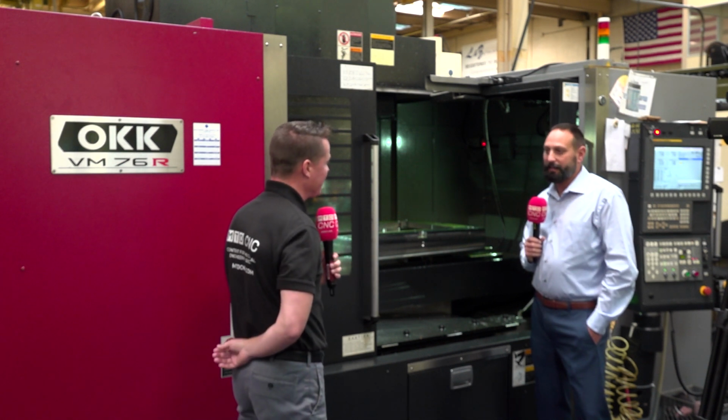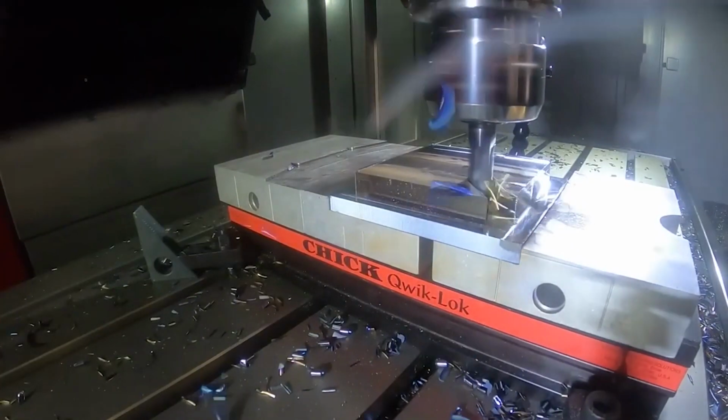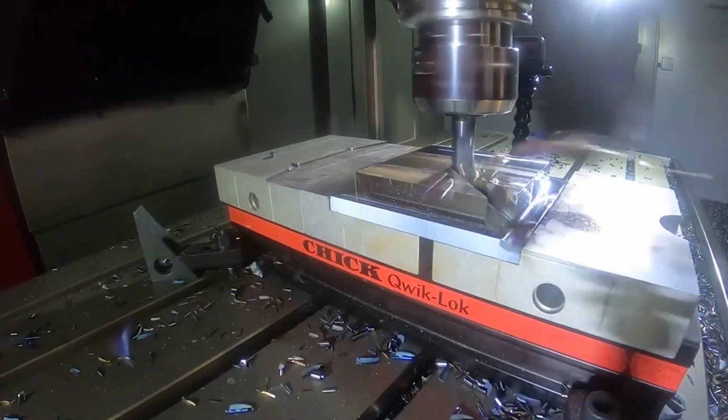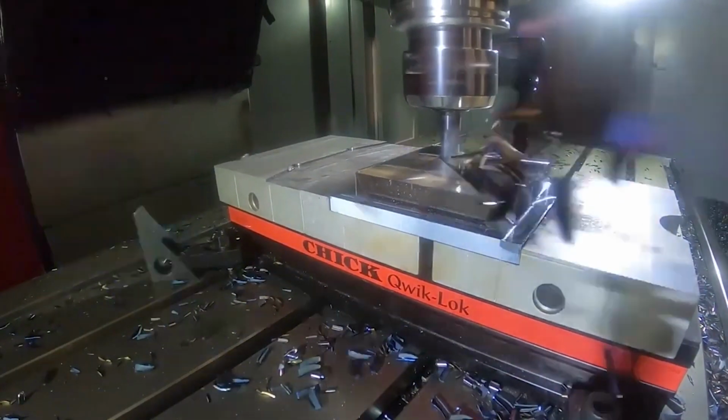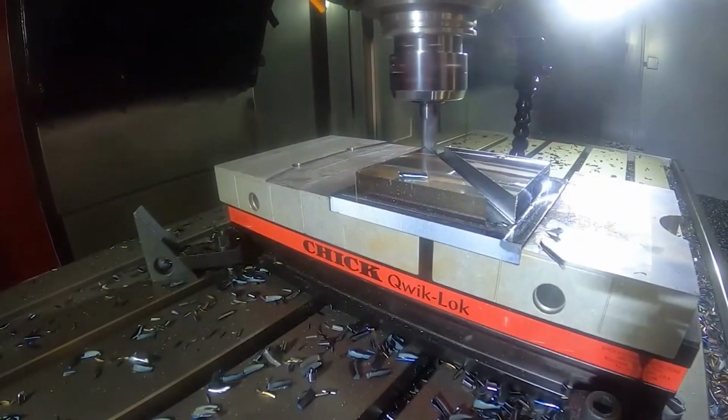It's exactly. So we have the speed, and speed makes a tremendous difference. You're not going to put a 50 taper spindle with this RPM in this machine, but the combination of all the factors that you just said makes this a great machine. Yeah, specifically for what we do in this size.